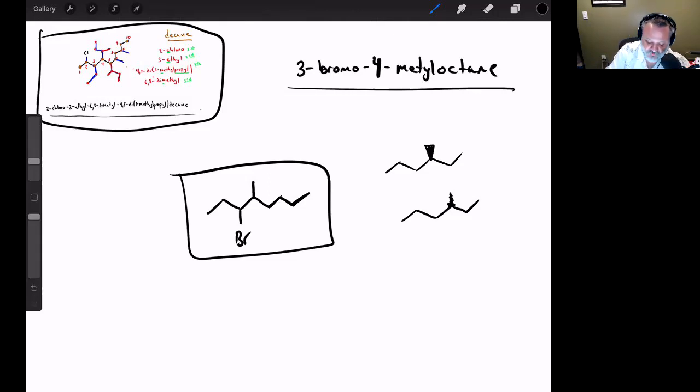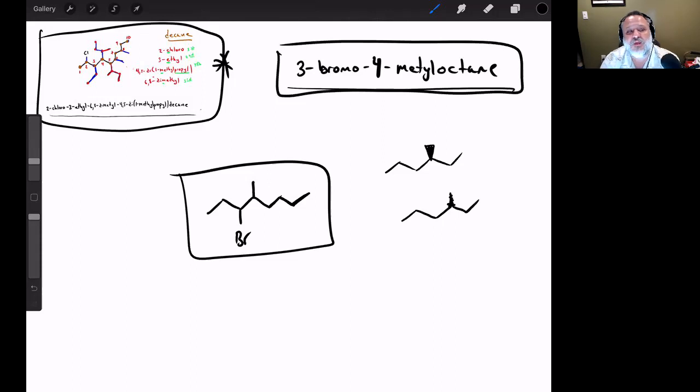And that's why I wanted to do examples like this to illustrate to you, well, yeah, it does appear simple at first glance. 3-bromo-4-methyl-octane, that's pretty quick, that's pretty simple, but it gets really more challenging really quickly. The molecules get to be a lot more complicated, and it doesn't need a whole lot of atoms in order for that to happen. And so we'll leave it right there. That's the end of alkane naming.